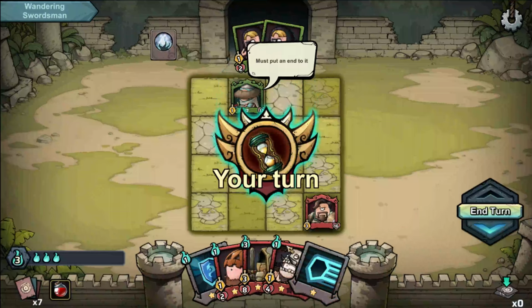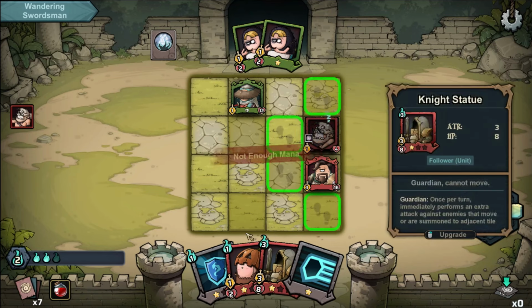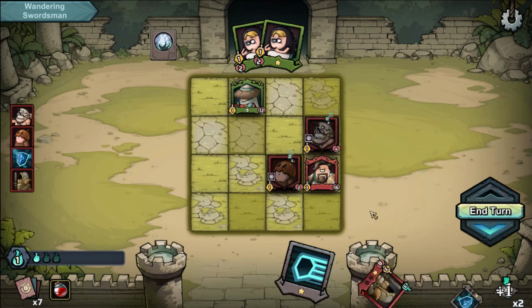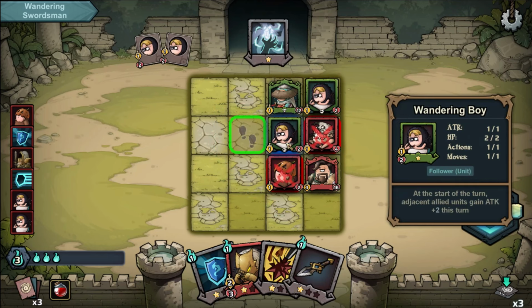People, I love the games that have everything where it's supposed to be, with a good tooltip explaining everything. And I think it's everything in here as planned, and it's good. I'm worried about this wandering boy. At the start of the turn, adjacent allied units gain plus 2 on attacks.